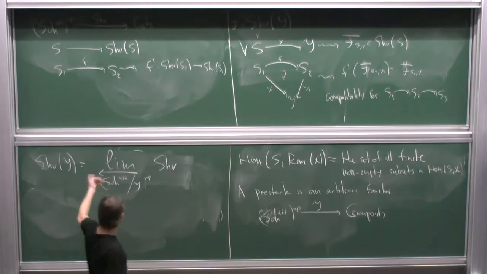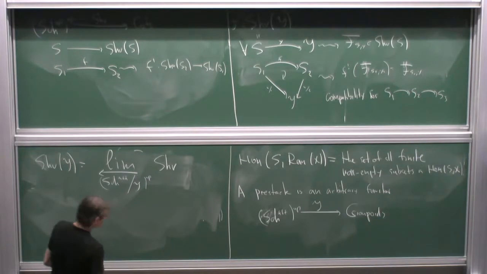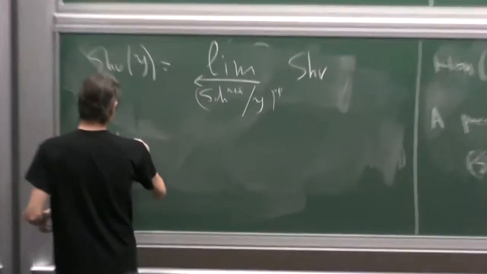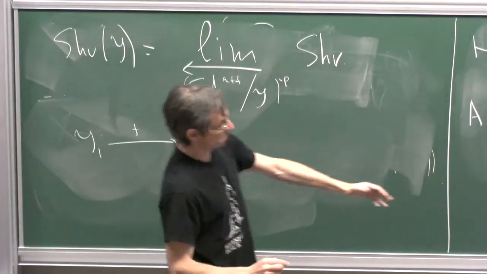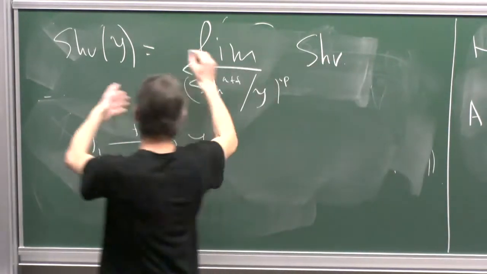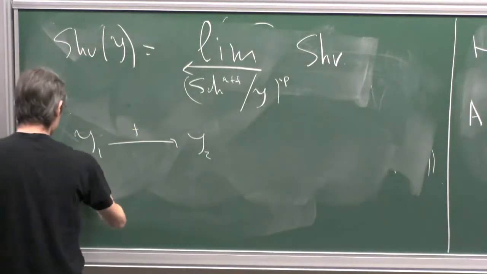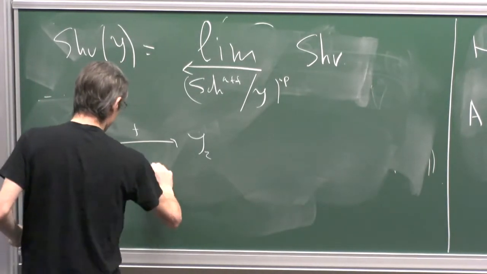So we've got this. Now let me just introduce a couple more pieces of notation of what you can do with this. Kind of by definition, if you have a map between pre-stacks, by which we mean a natural transformation between these functors, it's built into the machine that you have an upper shriek functor, pullback.